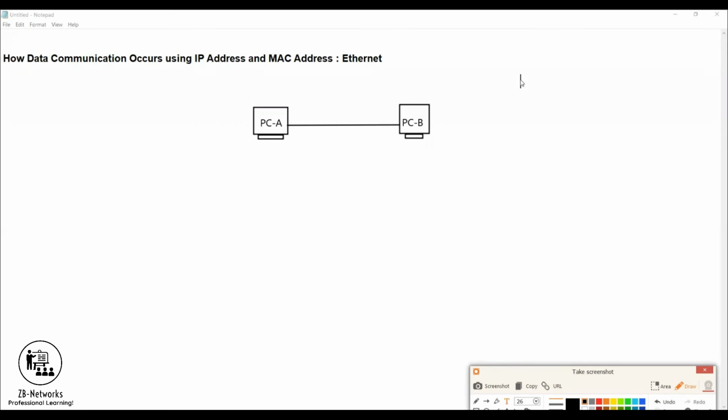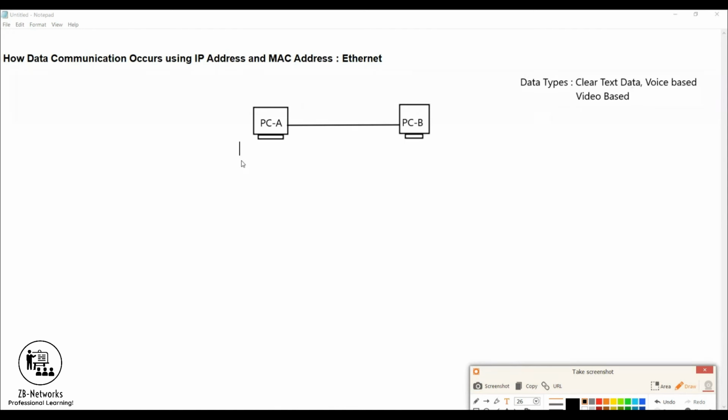Your data can be of multiple types. Very simply, we can have clear text data, or voice-based data, or video-based data. Whatever data we send between these two PCs, whether clear text, voice, or video, what we need at a bare minimum is an IP address. So we have to go and assign this PC an IP address.